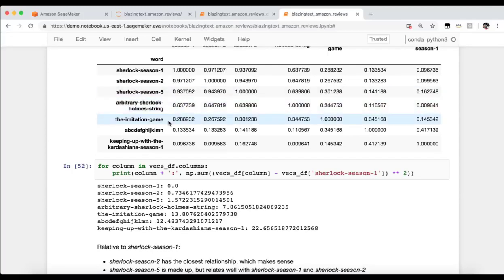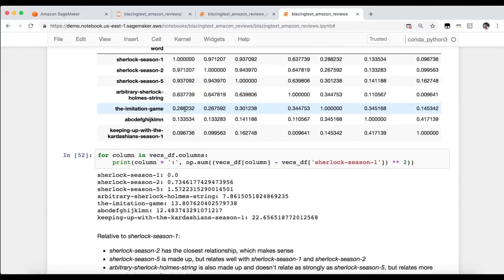The Imitation Game is another popular Prime Video offering that features Benedict Cumberbatch, who also is in Sherlock Season 1. So it might make sense that we would see some relationship there, and we do see some relationship, although not as close as any of the other actual Sherlock titles. We've also generated just a random arbitrary string of characters to see how that relates.